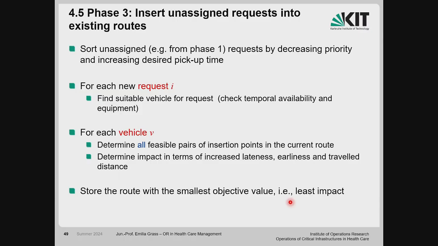This is the main idea of this new algorithm: to first neglect some requests and not assign them, have a perfect plan for now, and then insert these bad, improper requests at the end. This will lead to an overall better solution than dealing with them at the beginning. So in some sense, we build a kind of infeasible solution first, and now make it feasible. The objective is to have the smallest damage, the smallest impact on our perfect routes. So this is minimized.